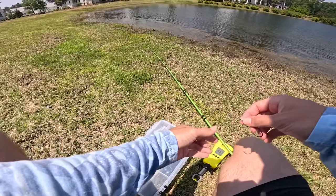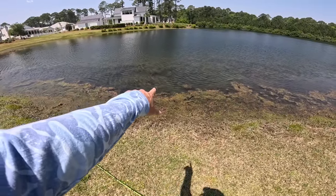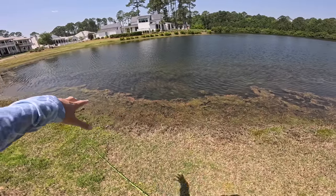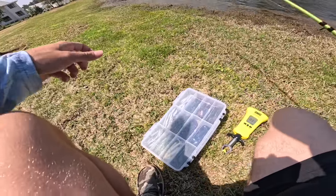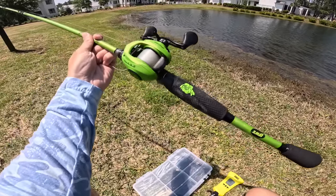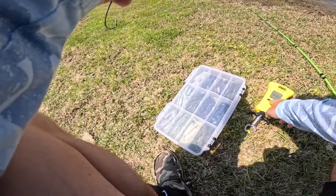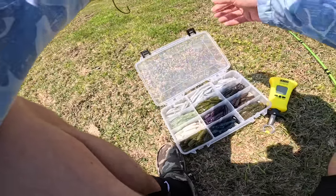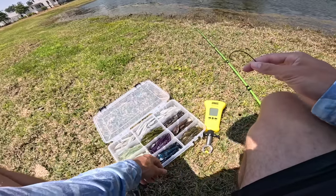The pond we're at today has very clear water with a good bit of grass up on the edge. We're going to walk this corner area and see if we can find any of these bass bedding. We're going to start off with the Texas rig and try to sight fish some of these bass. I've got it paired up on my Kicking Their Bass TV X-Lose combo - check it out at kickingtheirbass.com, linked down below. We've got a quarter ounce tungsten bullet weight on a three-eye extra wide gap hook tied with a uni knot.